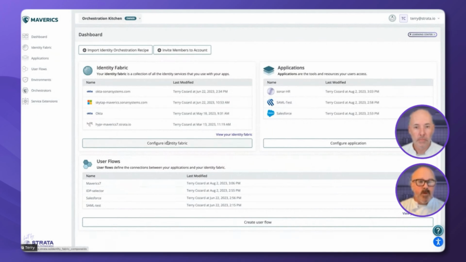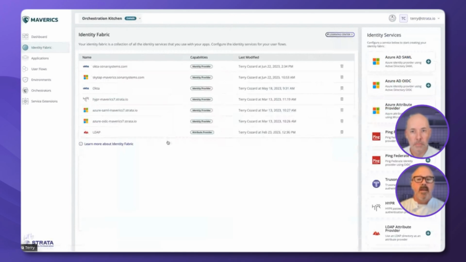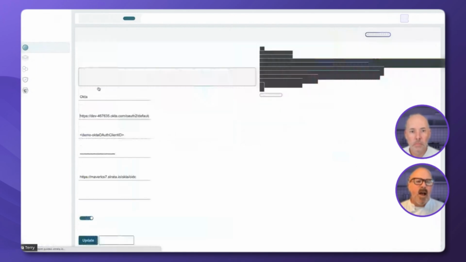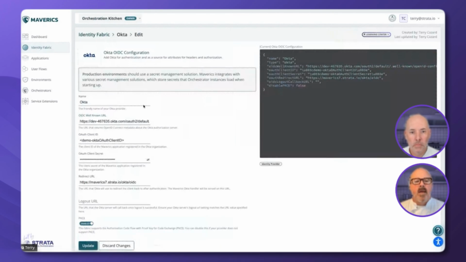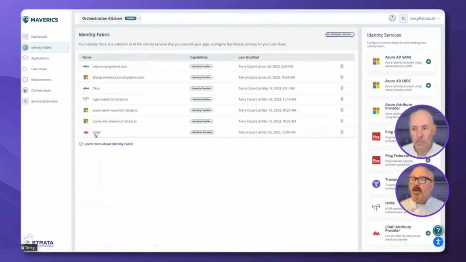So the first thing, if you recall, step one, create the fabric elements, because those are the deeper integrations that we need for all kinds of different things. Here we've got a number of them built, but we're going to show you how easy it is to integrate with Okta. In this case, we can choose which protocol we're going to talk to Okta with. It could be OIDC, SAML, whatever your preference is. And this is all of the metadata exchange that you would expect from any of those modern protocols. You just put it here, you take the information from us and provide it to Okta, and then you create that integration quite easily. The same thing is true for LDAP.